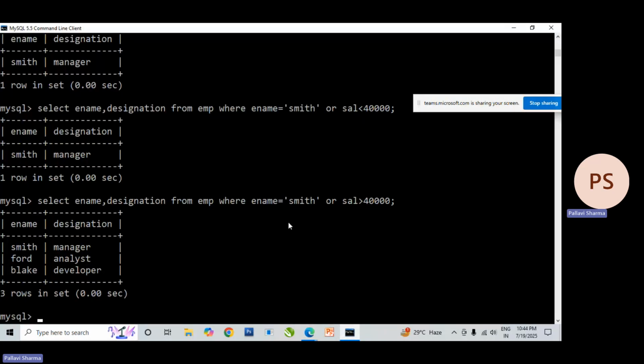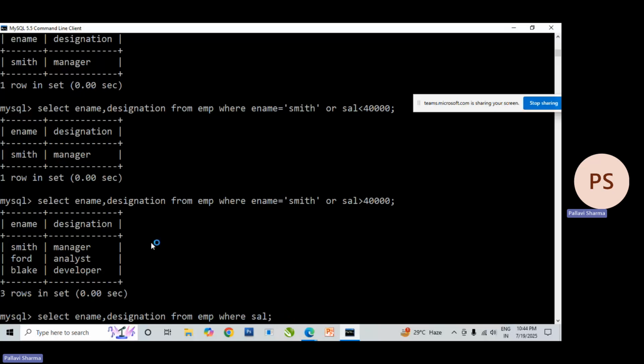Suppose you want to specify where salary is not. We are not using it here, but I'll tell you where we can use it.